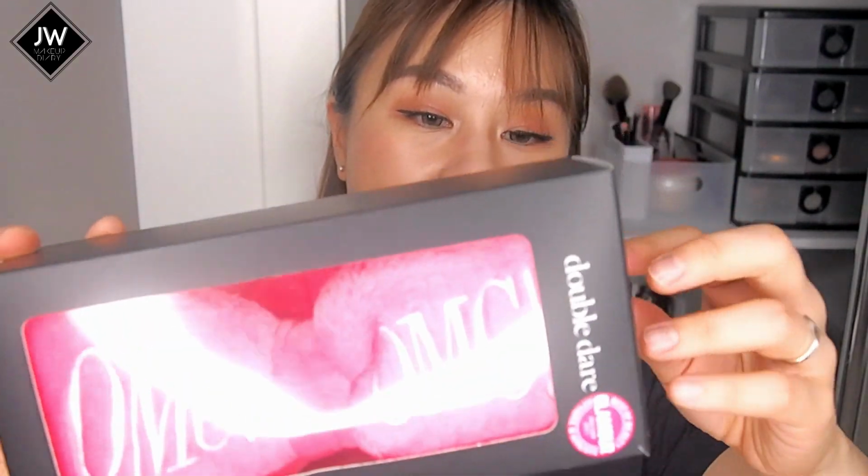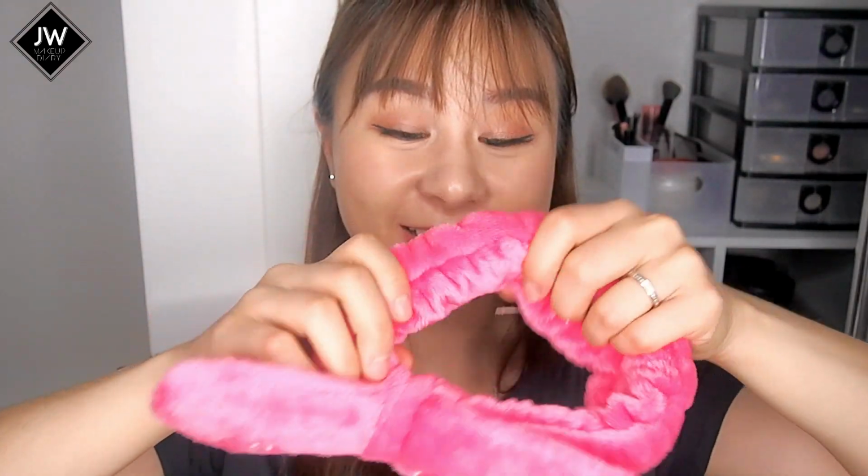And the last one, which is something that I've been wanting to have, is a headband, a hairband really. So this is the Omg Mega Hairband. You guys have seen some of the videos that I've uploaded, like when I did my getting unready with me. I had a hard time trying to connect the Velcro of my headband. It was so tight, I think I have a big head. So I was saying I need to get those rubber band headbands. And I'm so happy that Stylekorean gave me this one. It's so cute. Do I wear it now? I look ridiculous, so my hair is going to mess up. But yes, I'm so excited that I have a headband now, so I can take away all of my bangs or my fringe once I do my face masking.